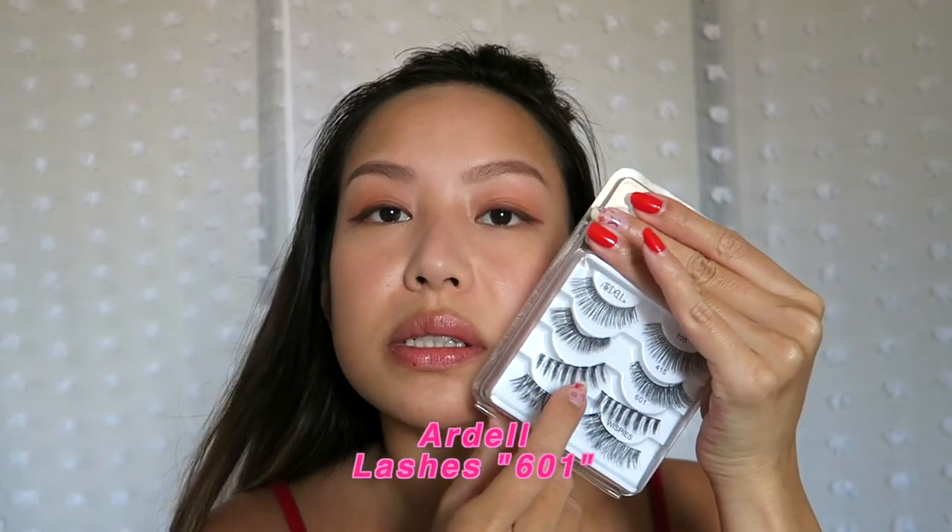Now comes the scary part, which is putting on lashes. I'm gonna be using the same lashes as I did for my ABG video, which is the Ardell lashes — the second ones here at 601. I think her lashes are kind of spiky and they flare out at the end, so I think this one matches it the best. I'm using the trusty House of Lashes lash glue. I'm going to do this off-camera and come back so I don't waste all my memory space. Got the lashes on! I also took a black liquid liner and filled in the empty space between the false lashes and my lash line. I placed the lash a little higher and then filled it in with the black liner to create that fluttery, fanned-out look.